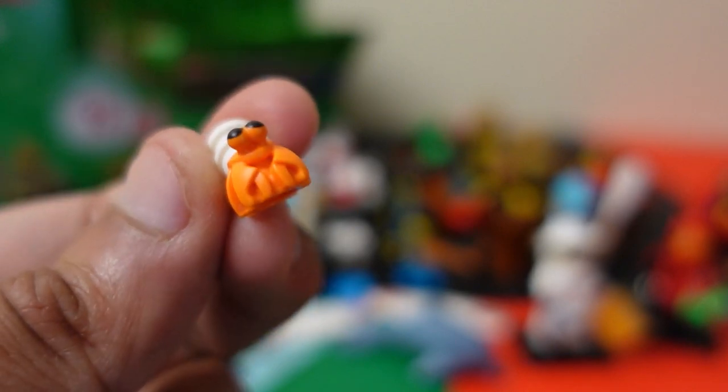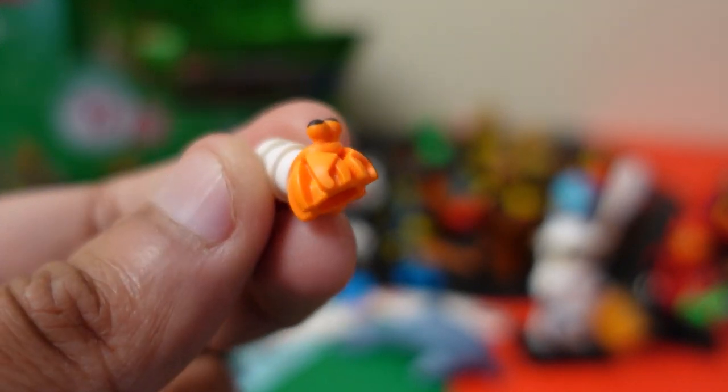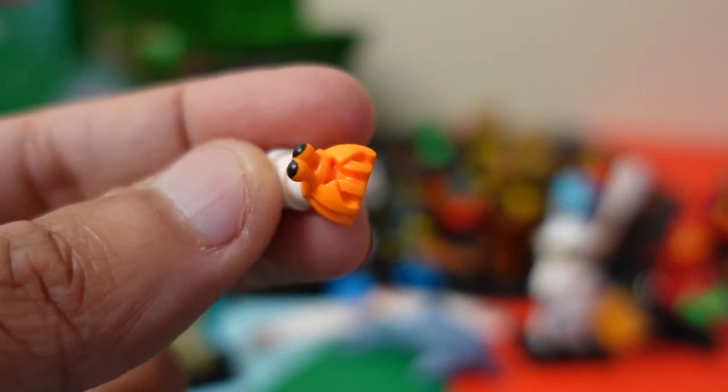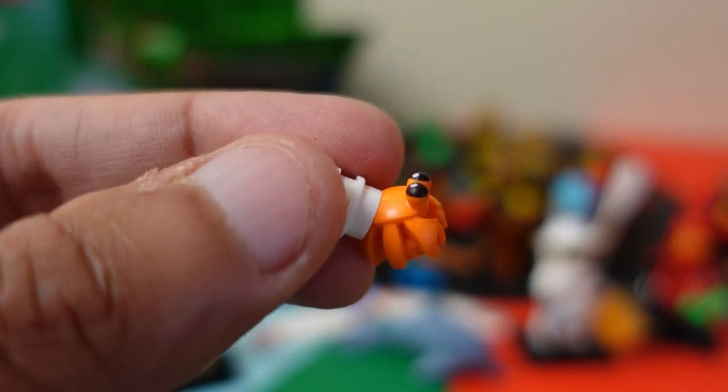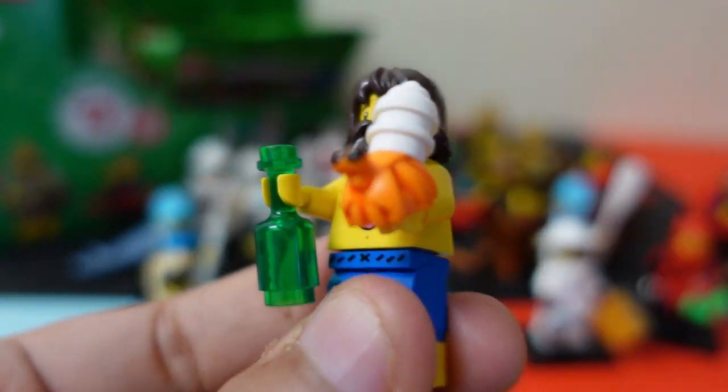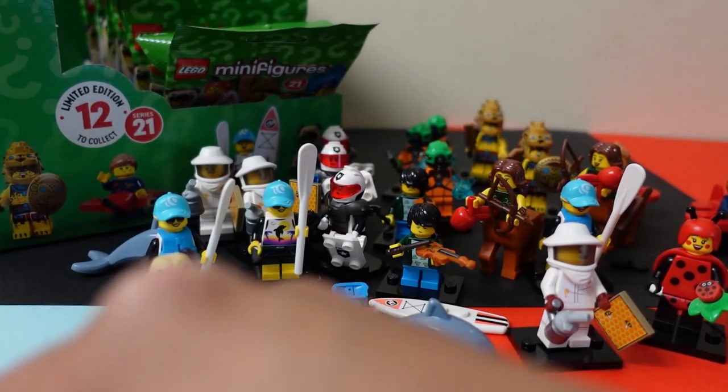Oh, look at the details. I really like the details. They managed to mold his pincers and claws and those beady eyes. Very cool. I love this new hermit crab piece. Very cute.